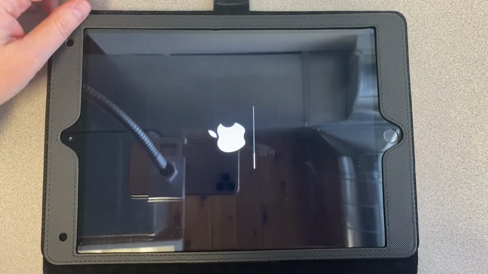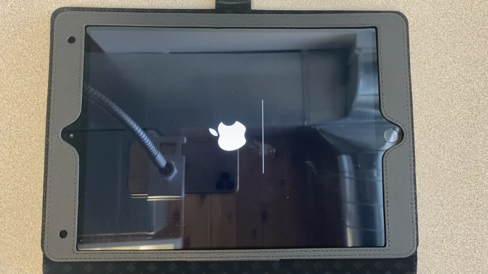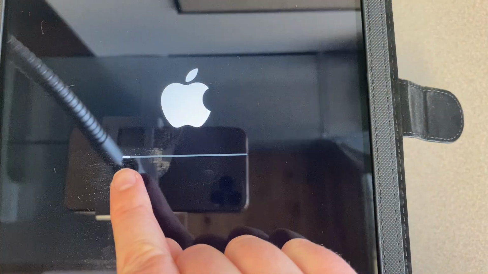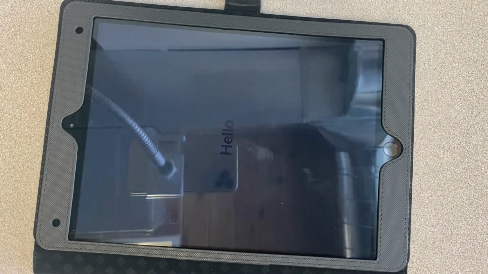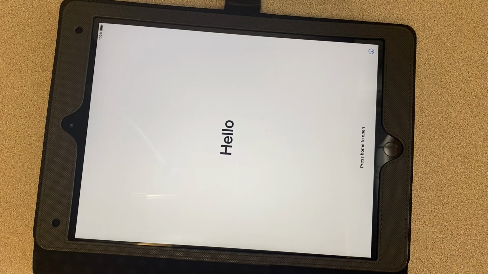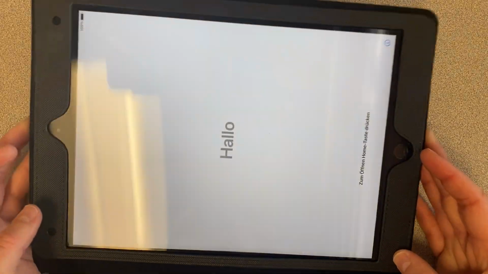The iPad will then begin to erase all apps and data. Be patient as it erases. Wait for the next steps. When the iPad is done resetting, it will come to a screen that says hello in English and then in various other languages. We have now factory reset the iPad and we will stop right there.